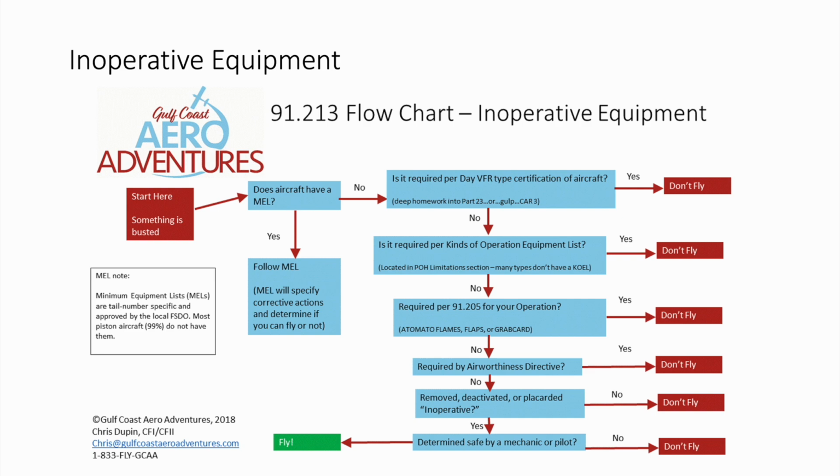Anyone that's done flight training so far may have noticed a few things that may say inoperative. Sometimes it's like autopilot, which is absolutely not necessary. And so it'll say inoperative, and that component has been deactivated, meaning it's disconnected from the system, and it's also labeled or placarded. So can you determine that the flight can be completed safely? Or you can also ask a mechanic if it's safe to continue the flight. And if you both decide yes, you can go fly. If not, don't fly.